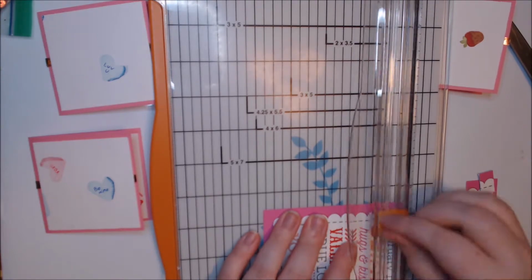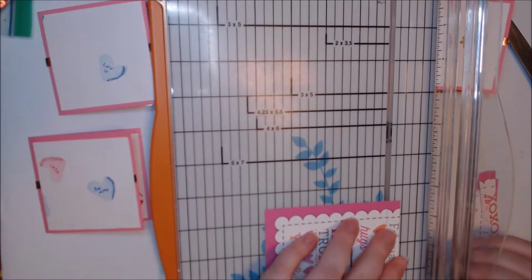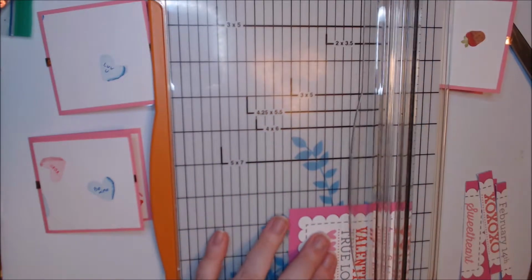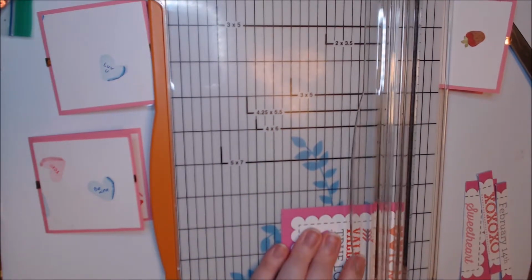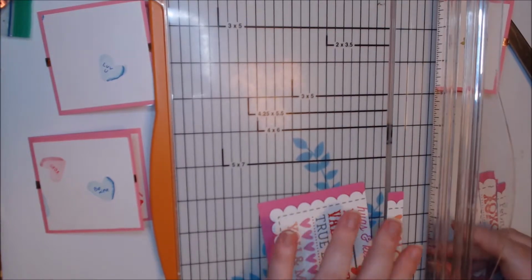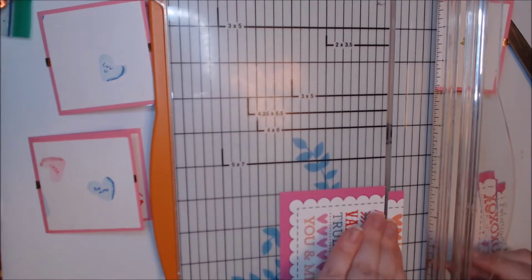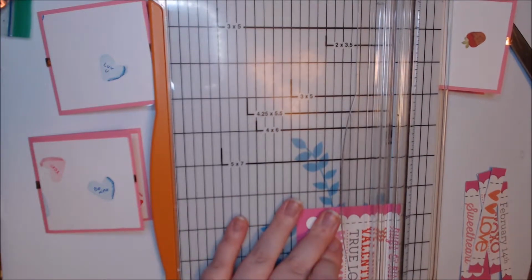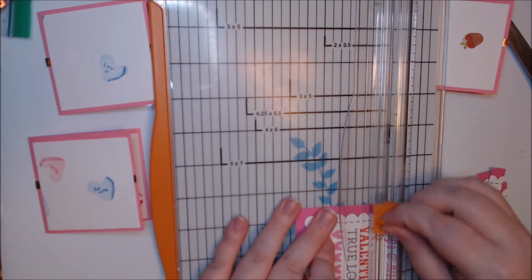They're just so close to each other, it's kind of hard to make sure where to cut. It's a lot of trial and error. And then some of them are just like, yeah, that works. See, that one kind of goes right into that arrow.